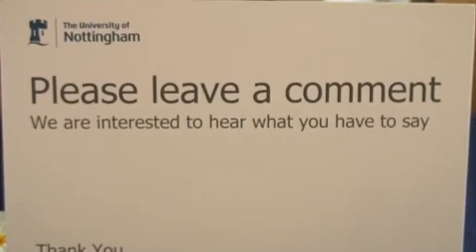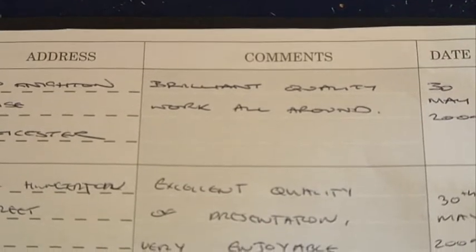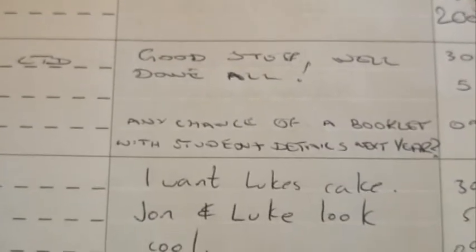It's definitely been four years well spent — the four years have paid off. It's been a really good reaction at the exhibition. A reasonable number of people have come through, and everybody's been really impressed with what they've seen. They think the students' work is professional and good quality, and they love the ideas the students have been coming up with. They've put an awful lot of work in consistently over the four years to achieve the standards they have, and they've really come up with the goods at the end.